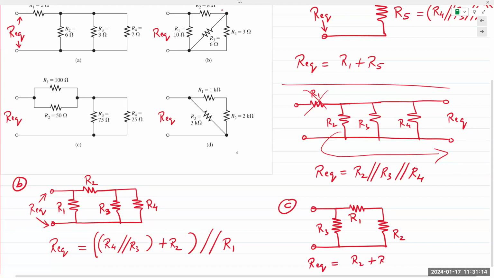Start at the farthest end. In this case, if you look at R1 and R2, they are connected together at one junction and one junction only. There is no third element at that junction. So at this junction, there's only two elements connected together. There's nothing else. And so we can conclude R1 and R2 are in series. Hence, we can write R1 plus R2. And then R1 plus R2 is in parallel with R3.